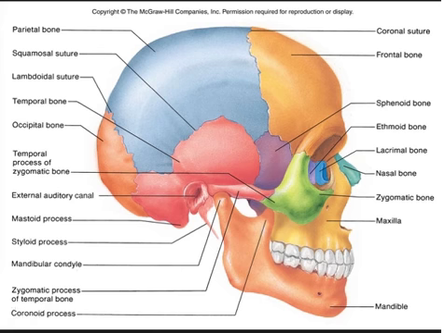You can also see the occipital bone at the back of the skull, which articulates with the parietal bones. Notice that the bones of the cranium and the facial bones are held together by these sort of zigzag lines. These are called sutures, and they're a special type of joint. They call it synarthrosis because they do not permit movement.